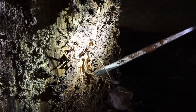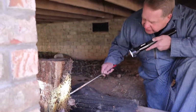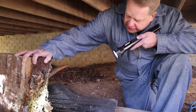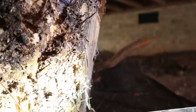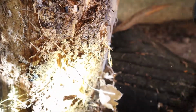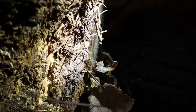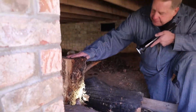So this obviously, on an inspection, would require us to list that this home actually has termites, and there would need to be some sort of control measure. If you'll look right here, I just penetrated this wood a little more, and you can see this large area here that's got the damage to this wood, even though non-structural, because this is not a structural foundation member of this home. It is underneath the home, and that's what would require the actual necessity to have it mitigated.